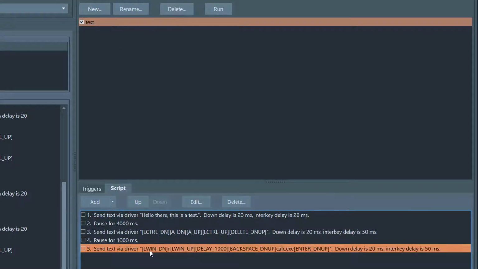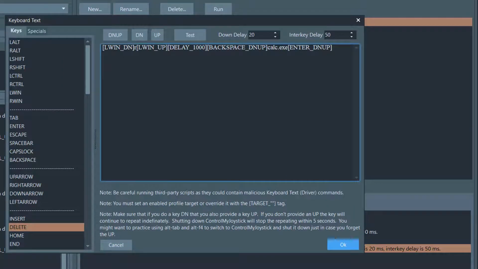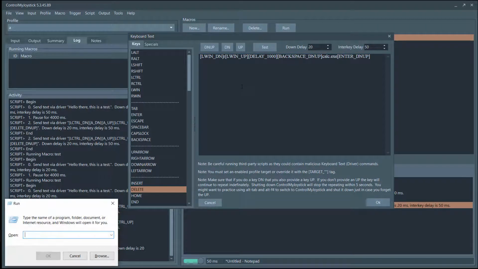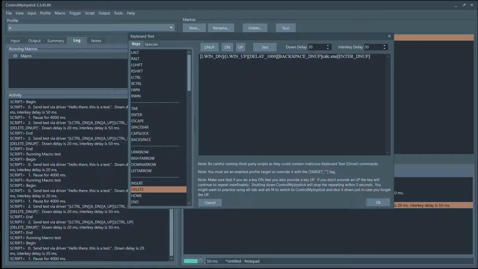Okay, this one is launching Windows Calculator. So left Windows key down, and then R, which is the same as going Windows key R, which brings up the command, not a command prompt, but a way for you to run things within Windows. It's equivalent of doing this. Then we let that key up. And you see, when we just have this R here, it does the down up for us. So we didn't have to specify down or up.